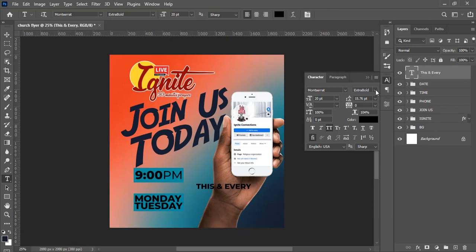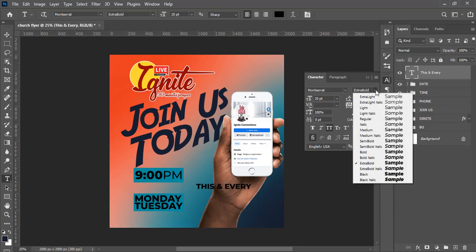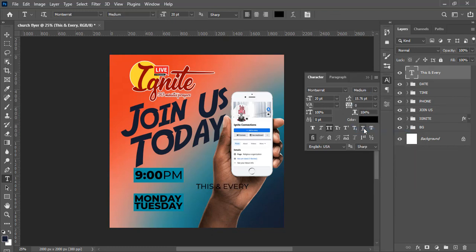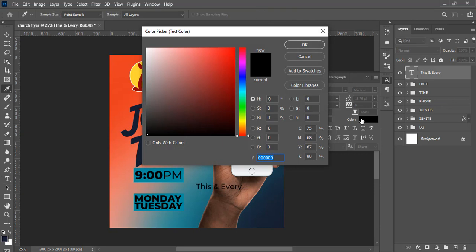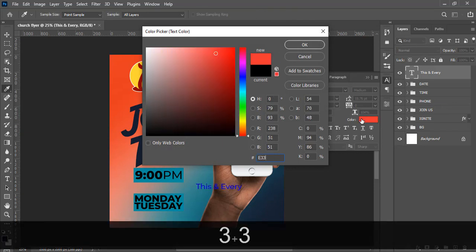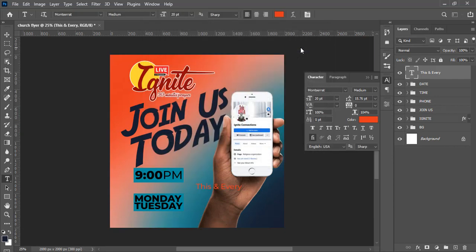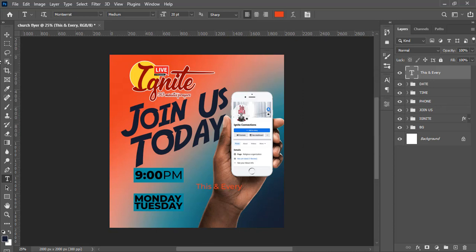Now I'm on Shirat here, but we are going to use a lighter version of the font. So we are going to use medium, and then we are also going to make sure that it is not caps. Great. And then the tracking here is going to be 0. Here is going to be 104. Over here, let's give it this code, E33B20. Click on OK.